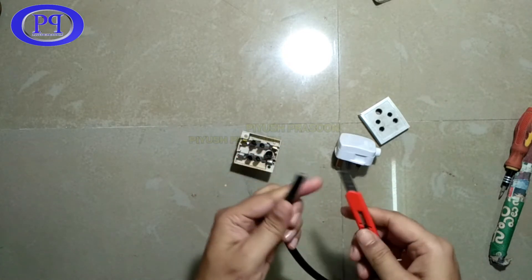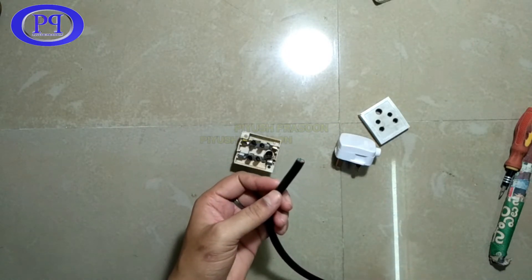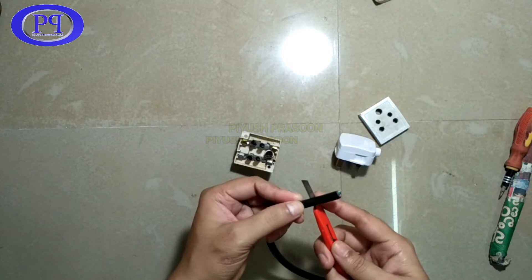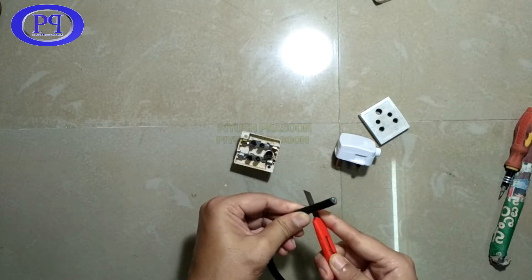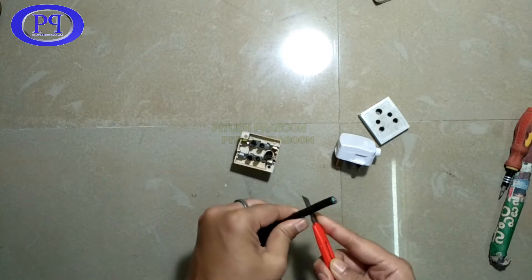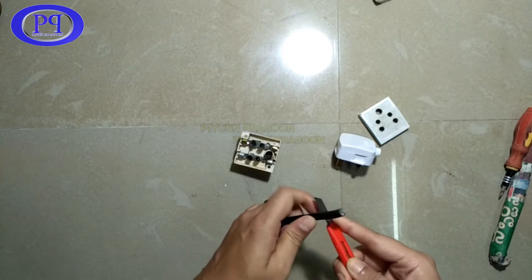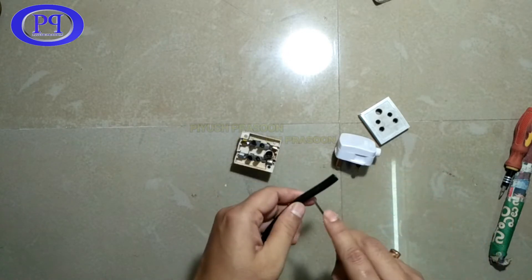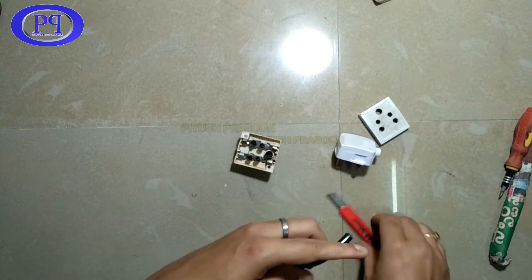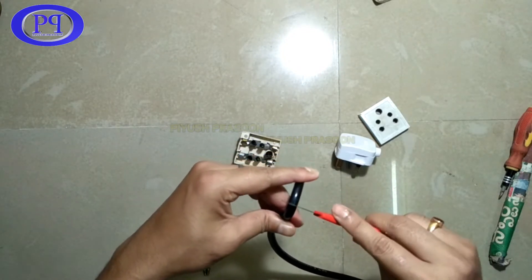In this video I have a male three-pin plug and I've taken a three-pin socket. What I will do is convert or modify this socket into a three-pin connector. I've already opened up the three-pin socket and now I'm chopping off the wire so I can connect it to the socket. I'll fast forward this to save time.